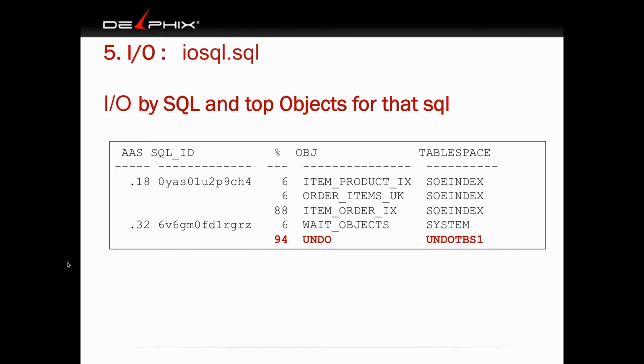And this can be super misleading. Say we have a nightly batch job that usually finishes before we kick off some queries in the morning. If it doesn't finish and has lots of uncommitted outstanding changes, when I go in and run a query, maybe a full table scan that's usually really fast, it's going to be super slow when it has to rebuild the image with the undo. How do you know that? I've seen this query come across on the help desk a lot. Well, if I run this IO SQL.sql, I see immediately that most of the I/O is coming from undo. Somebody didn't commit a lot of outstanding changes.